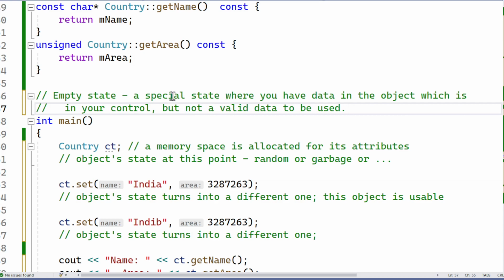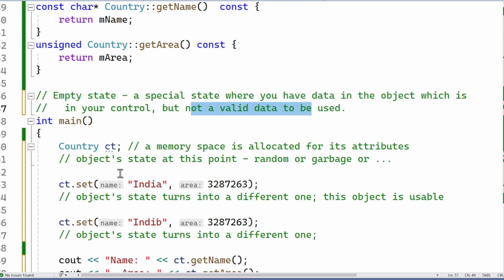In that case, we call the state of the object the empty state. Usually that is determined by setting certain data into it. For example, in this case, the object is created, but you don't know what data is stored, so it is not valid, and the data information that is stored is not in your control.